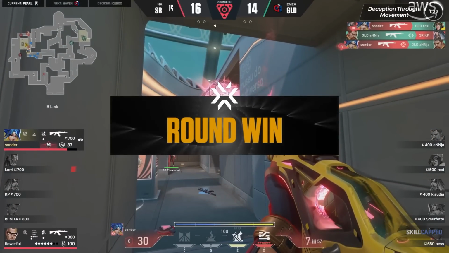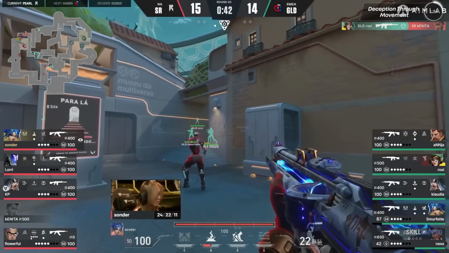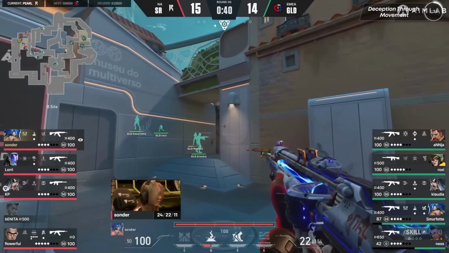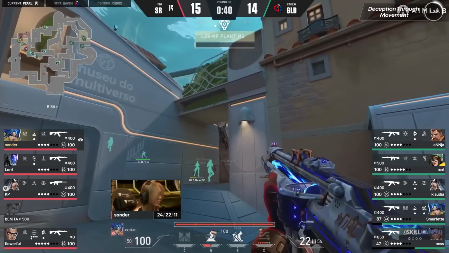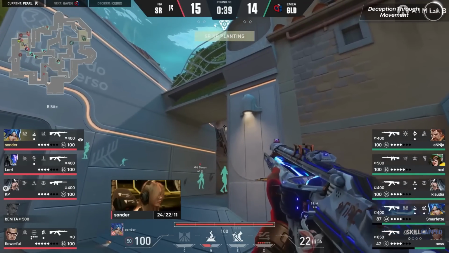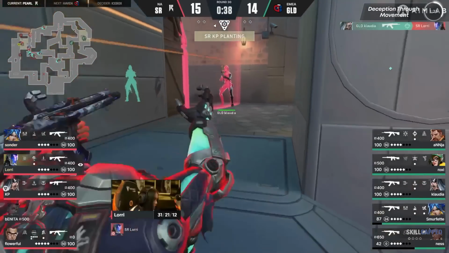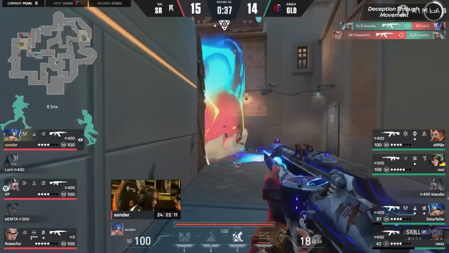Sonder! Let's break this clip down. This team makes it onto site, and they're suspecting players to be coming from B-Link. Rather than letting the defender slowly approach the site, Sonder takes the fight to them by throwing out a relay bolt. This forces Fade's teammate to back away, which in turn isolated her against 3 players of Shopify Rebellion.